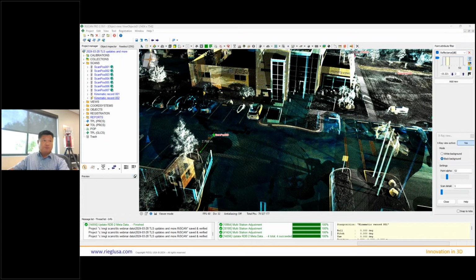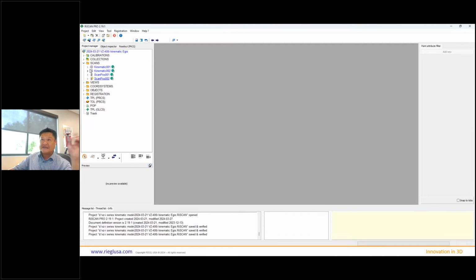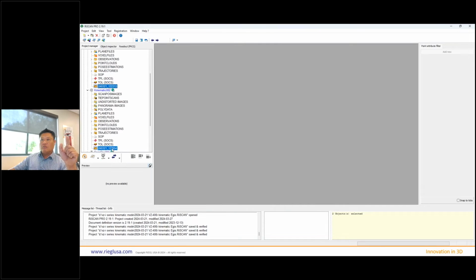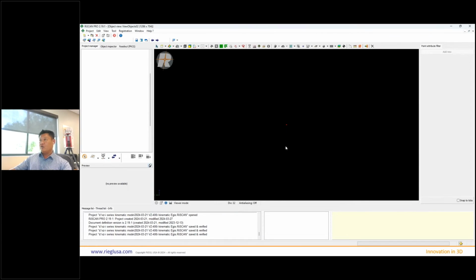So please contact your local rep for more information on how to enable the mobile feature and what is necessary to make use of the kinematic feature. And this is the same data, collected with the 400i on a moving vehicle as well.